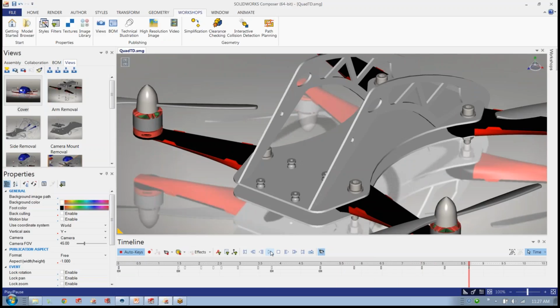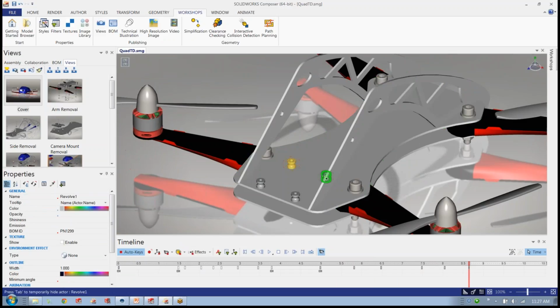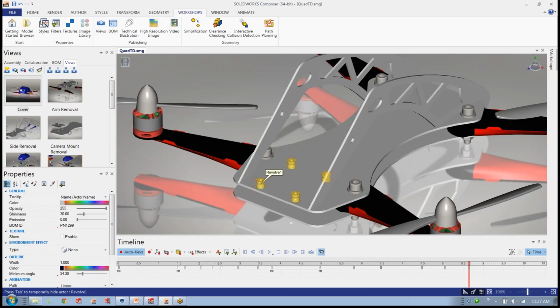We need to change out the bushings underneath that camera mount plate that you just saw disappear. Those bushings are the next item on the list that we need to control with our animation. So we're going to be adding these keyframes like you see down here on our timeline. Those keyframes are pretty simple to manage, and I'll show you some quick tips for creating that information and making sure that you're able to manage it very easily.